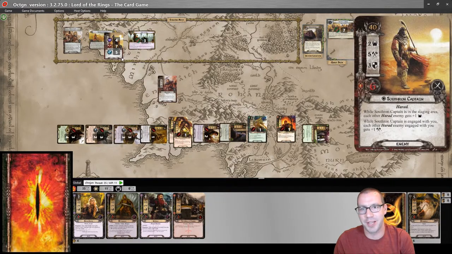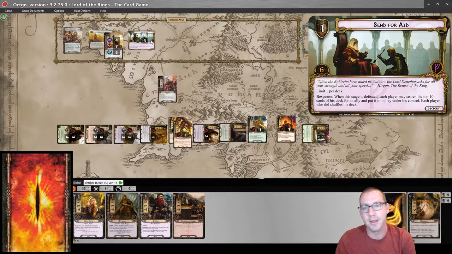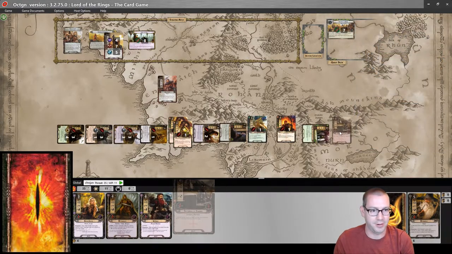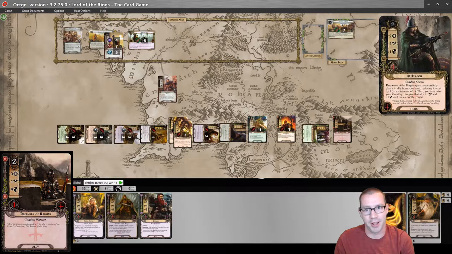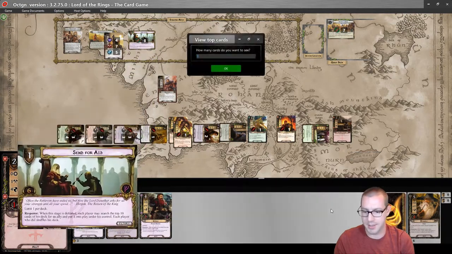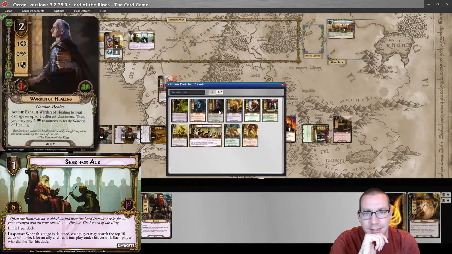So, 11 up against 4 in the staging area. Is a total of, what does that make? 7 progress, 1, 2 on Narrow Alleyway, 1, 2, 3, 4, 5 on Send for Aid. Hirgon triggers first, so here's a Defender of Rammas. I'm not going to doom to myself. Send for Aid allows me to look at the top 10, pull out an ally.